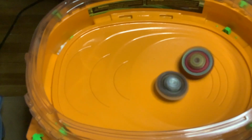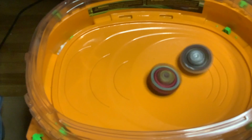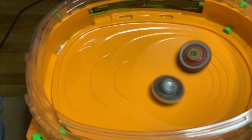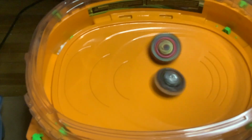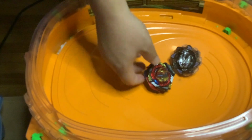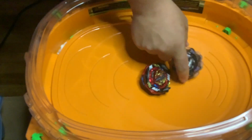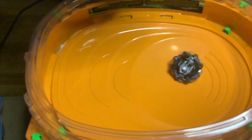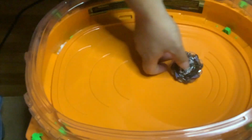By the way, I actually love the little thing I did with this launcher. You put a cord between them, so it's easier to pull both of them at the same time. It's kind of amazing. Whoa! And that concludes it. I'm sorry, Belial, but Phoenix was the last one to move. Therefore, you have lost, my friend. It's therefore 2-1 for Phoenix.